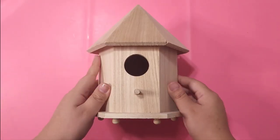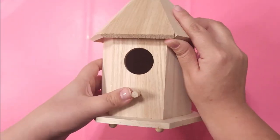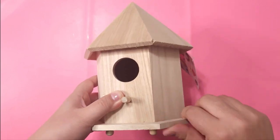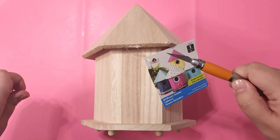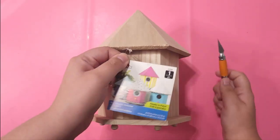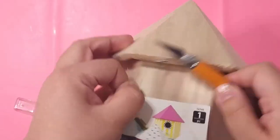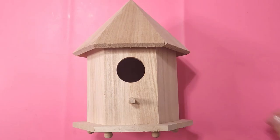I had to do a lot of light sanding to this one because it was pretty prickly before, and it had a lot of chips in it that I didn't really do anything about. Probably should have filled them in, but I didn't think about it. Uh-oh, look out. It's sharp. Now we are ready to prime and prep.